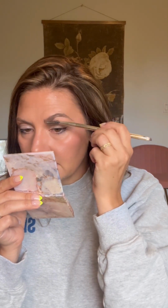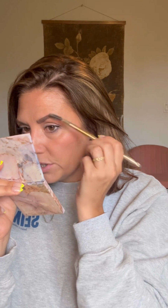and that's it. All right, take your spoolie, and you're just going to comb up, and this is going to pick up excess powder, but it's also going to, by rubbing it into the wax, put all the hairs in order so you don't end up with some wild wizard hair. That is a nice, if you like structured brows, which I do, this is your brow. And I like having that extra length. It's so good.